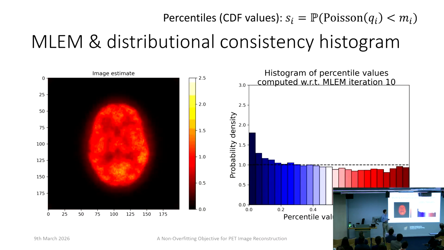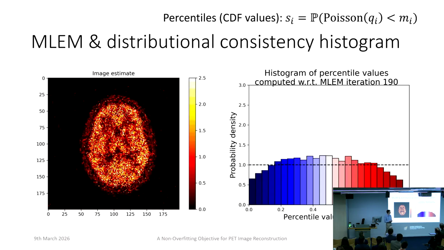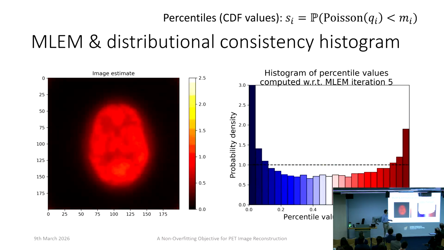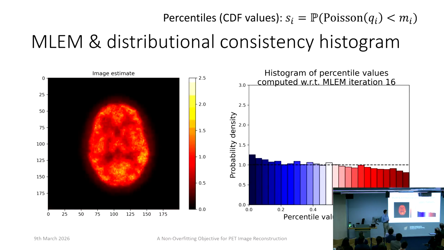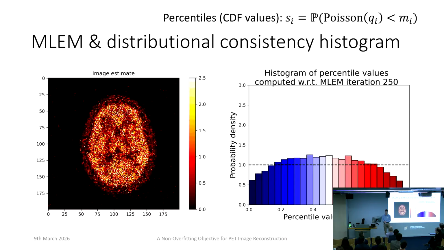As we run the MLEM algorithm, we can see that this histogram approaches near uniformity at about the best point for our MLEM image. And then as we keep iterating, we see that the proportion of bins that are near the 50th percentile or so in the histogram gets higher and higher. And this corresponds with the point at which our image estimate begins overfitting to noise. It's not too extreme here, but if you have a smaller voxel size, it makes it much easier to overfit to noise, and you see a much, much more pronounced peak as well in this histogram.